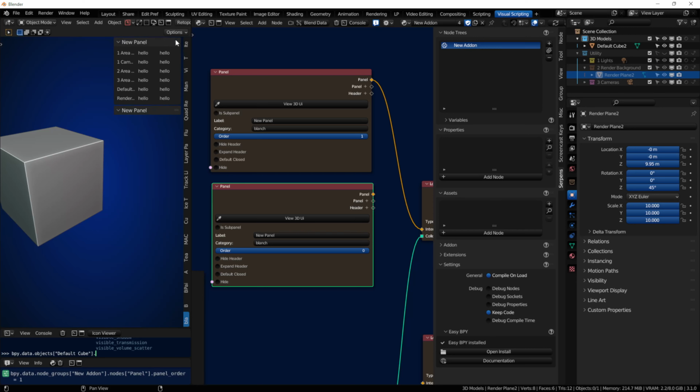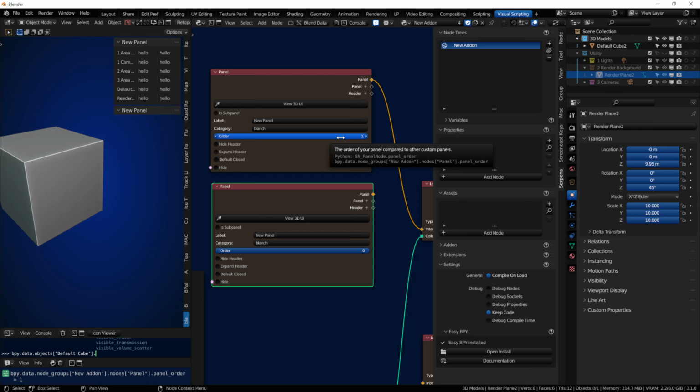Okay, cool. I can drag and drop, but every time I load Blender, will it default back to the order that's stated here? I actually don't know. I think it gets saved with your file. So basically this order is just the default, and it's just a property on the panel which orders them when they're registered.